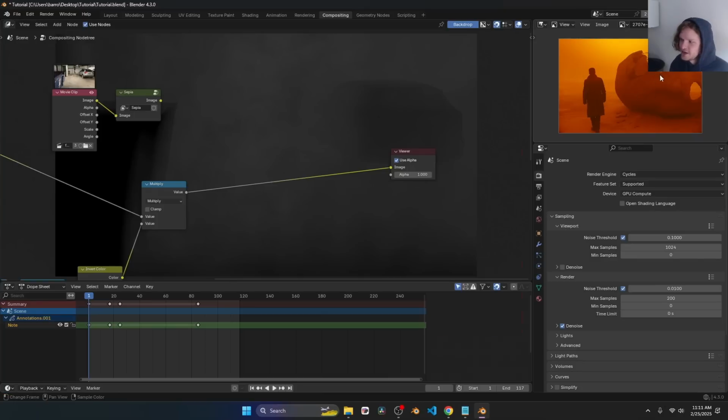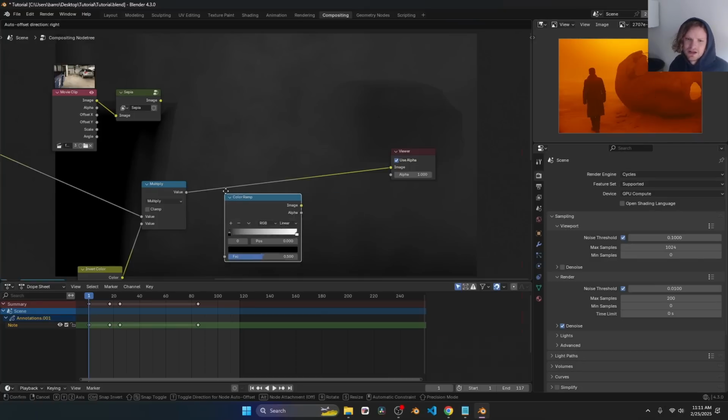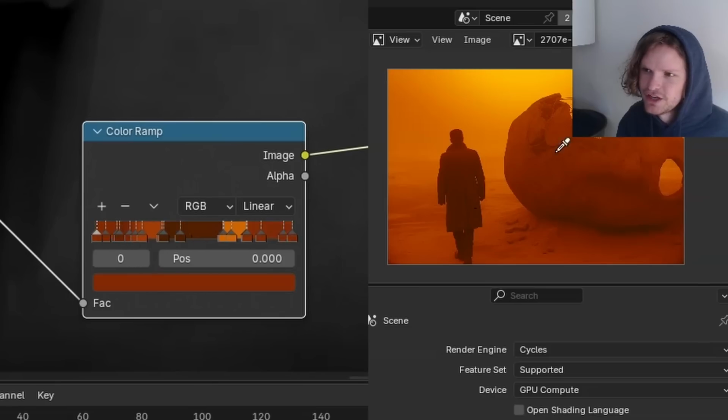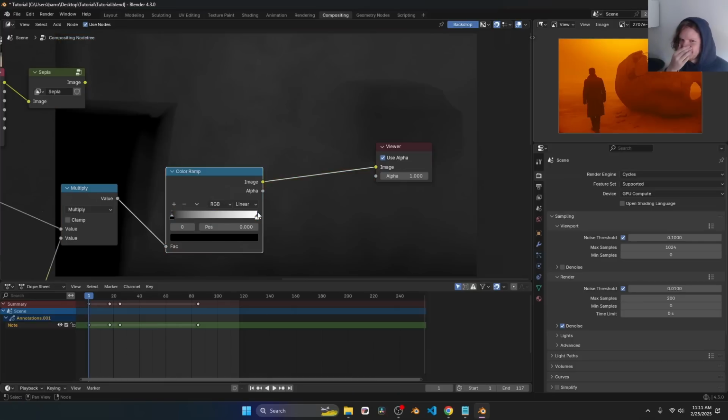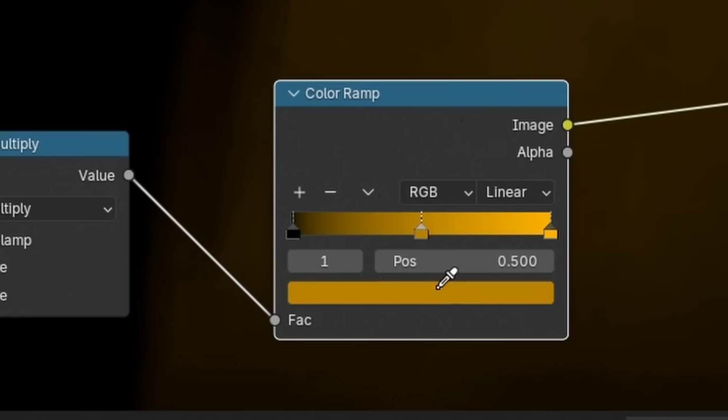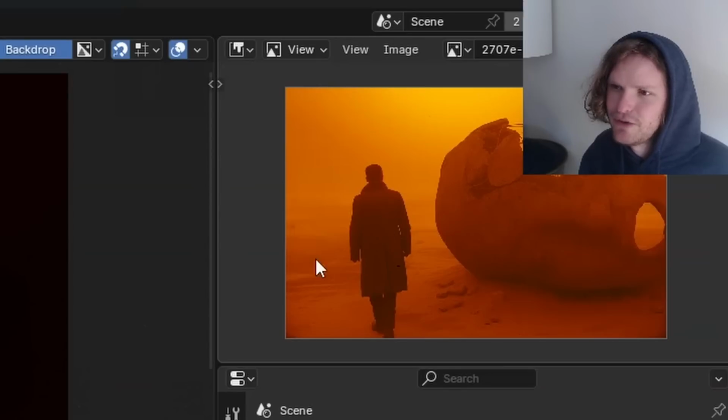I want to pick the color palette of that image. One kind of trick to do this is you can hover over the color, hit E, and then you can literally just click and drag and it will collect all these colors for you. And that's fine, but I want to do it a bit more custom. For the far away sections, I'm going to pick this yellowish color. For something that is mid-range, I'm going to pick kind of this brownish color. And for things that are close, I'm going to pick this reddish color.